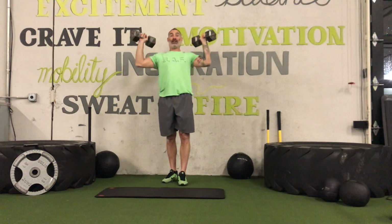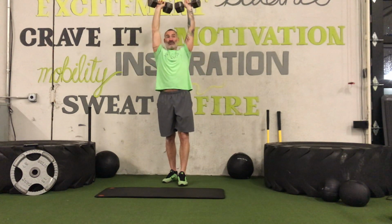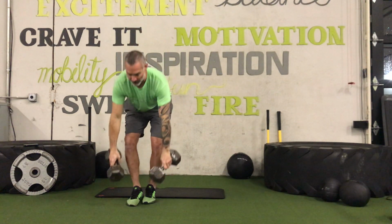Remember, the burn is going to be high. Your exertion doesn't take very long. That's why I want to call this a wake-up circuit. Let's get the body going. Trap rows burned, but we started with a 30 because of what the combos were. The shoulders are burning because the combo is very short. Remember, you could do agility: quick, quick, quick. You could do plyometrics: power, power, power. You could do mobility: movement, movement, movement, right?